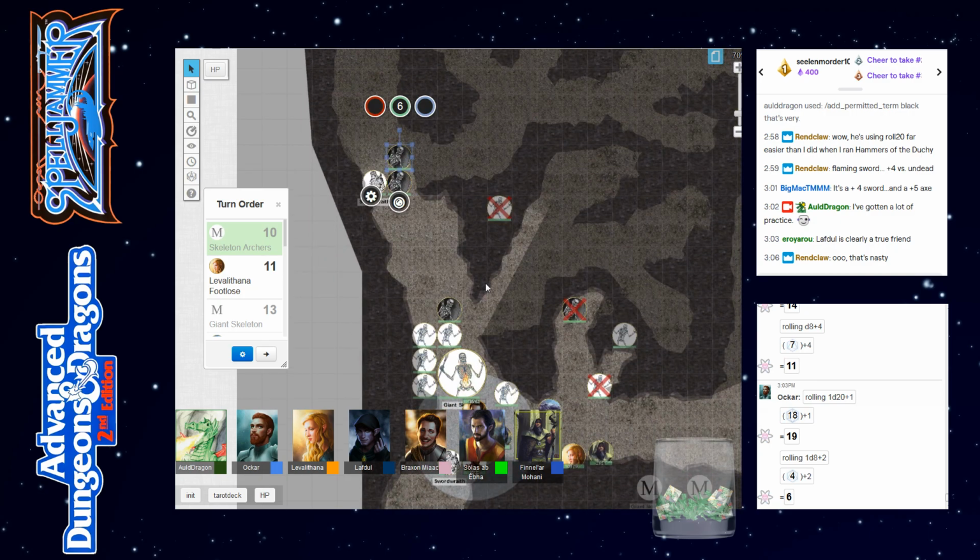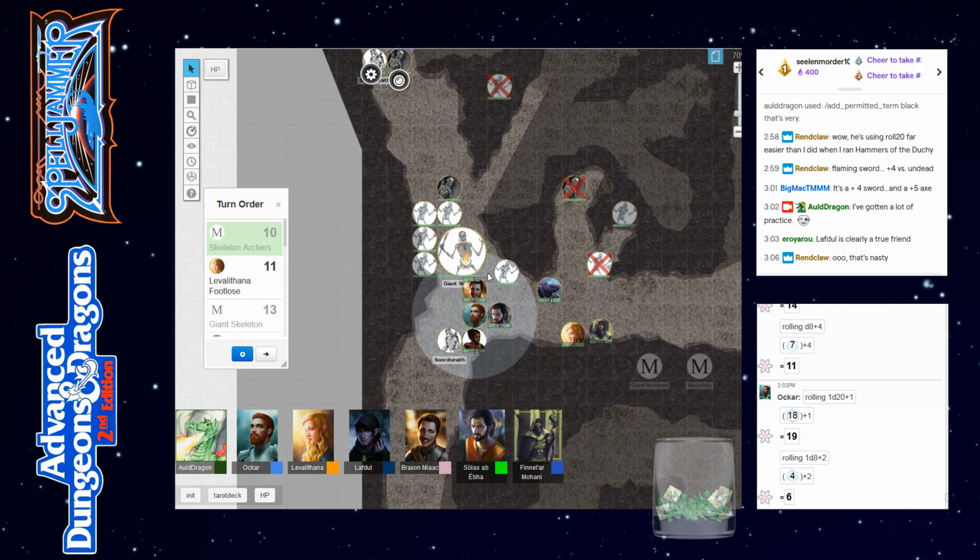Two more arrows come out of the darkness at you, Braxon. Lovely. Both of them do miss. And one shatters against the wall right there. And another skeleton springs into existence.